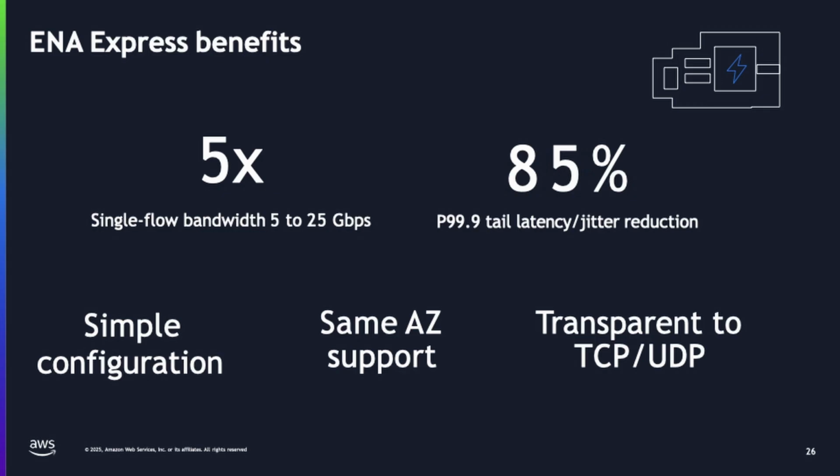What we're able to do now with this is, behind the scenes, we're doing a lot of things in terms of caching to know where you're going to go and how you're going to make that connection. And if you've done it before, then we're going to keep that. And depending on the size of the EC2 instance, we'll keep more and more there. What we're able to see is that with a single flow, so what I mean by a single flow is if you make an HTTP connection, that's a single flow. If you've done a VPN, everything's going through that single flow, or like a download, that would be a single flow. But oftentimes when you're browsing the web, you have multiple flows that are going on.